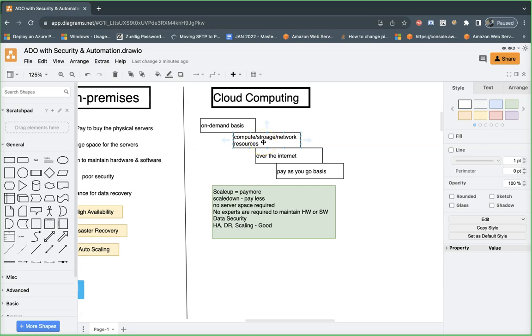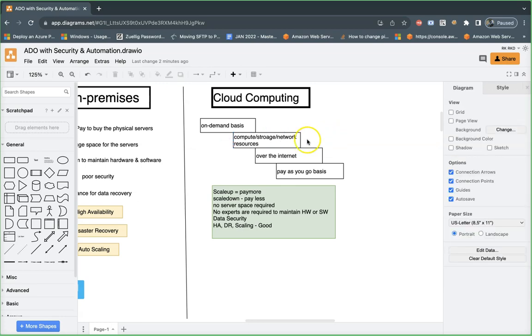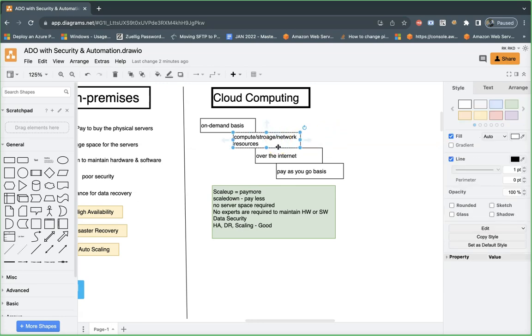Storage is the one which you know already, and the network resources. That part we also know. Network means, maybe at this moment you are not very sure about network resources. The VNets, subnets, network security groups, firewalls, all these things we will get whenever you require. That is what exactly the cloud will provide you, to get all these resources over the internet on the pay-as-you-go model.